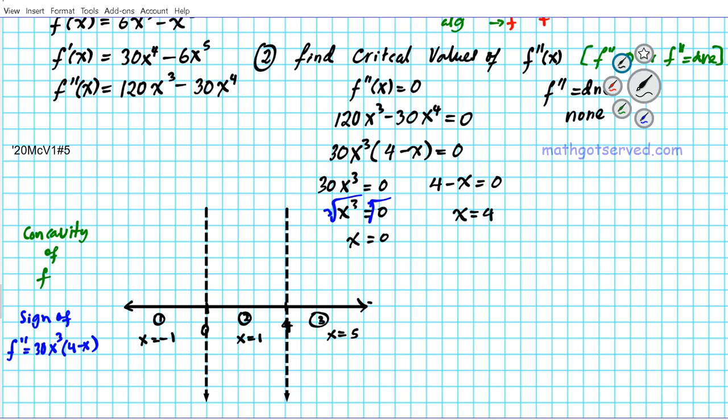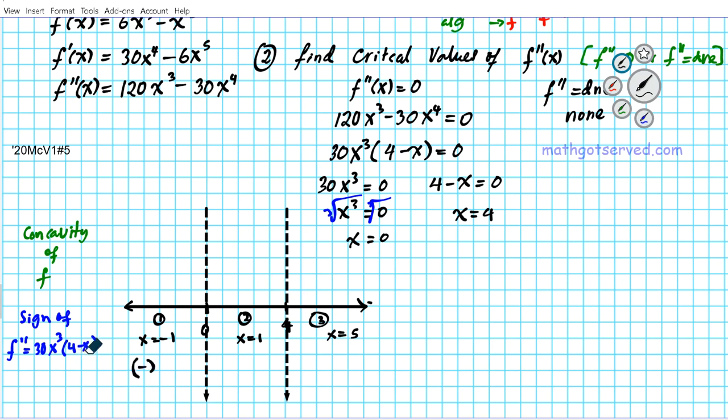Ladies and gentlemen, all we care about is the sign. What does that mean? You do not have to evaluate the expression completely. You just have to figure out what the sign is and go from there. Okay? All right, so for x equals -1, we have 30 times x to the third. What is the sign of 30 times x to the third? What is it going to be when you plug in -1? Since you're raising -1 to an odd power, it is going to be negative. So it's going to be negative for that.